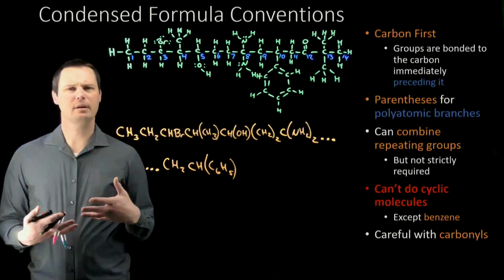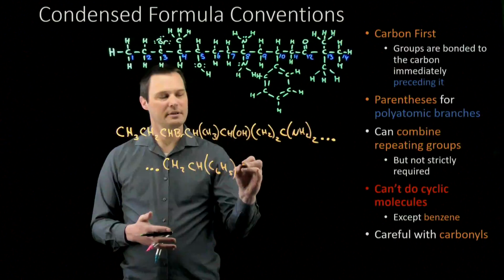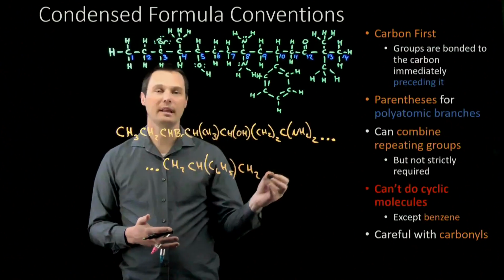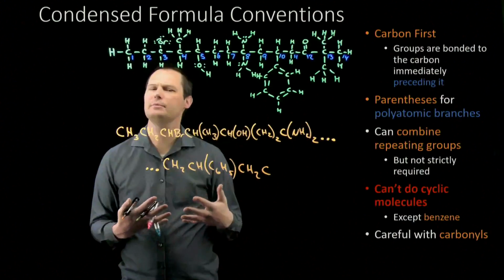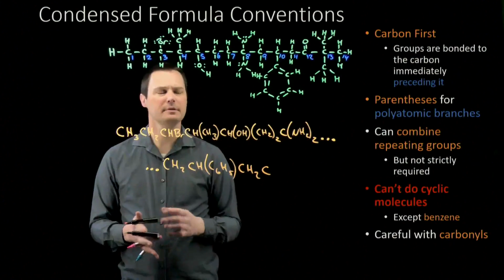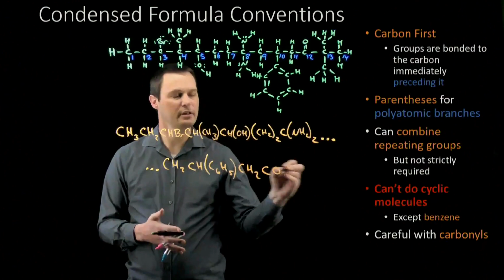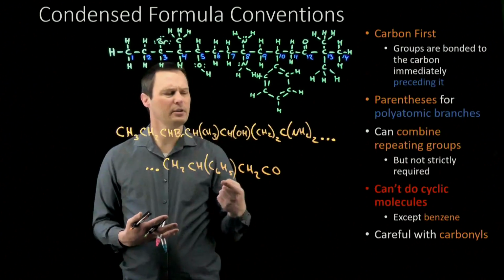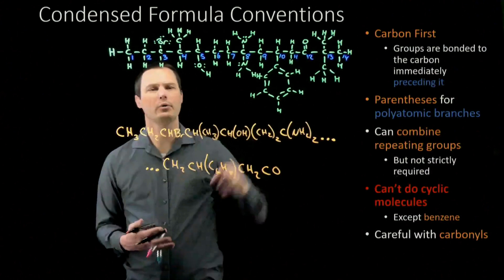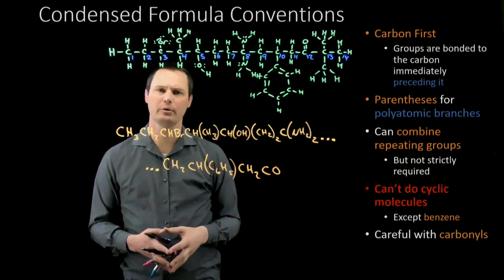Carbonyls you want to be a little bit careful with in your condensed formula. After a CH2 spacer for carbon number 11, we have carbon number 12, which has the carbonyl attached. Different chemists sometimes do different things for carbonyls. Sometimes chemists will just write an oxygen and then move on with the rest of the condensed formula. I don't really care for this way because it makes it look like the oxygen is in the linear backbone of the molecule, almost like an ether functional group, but it's not.